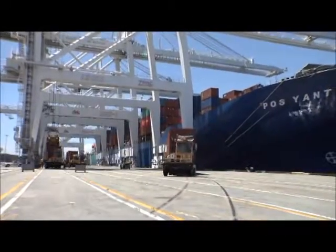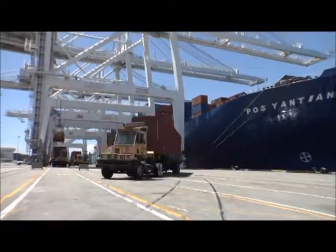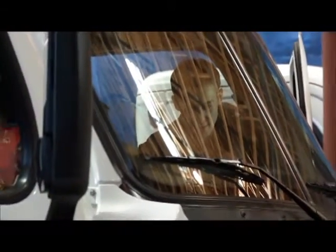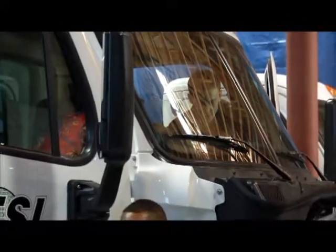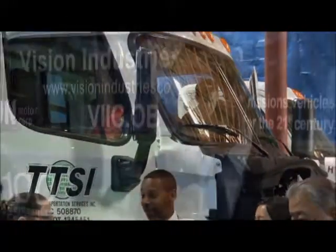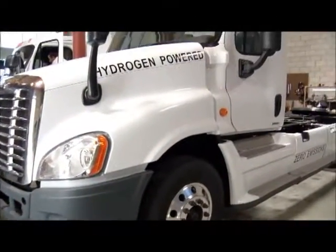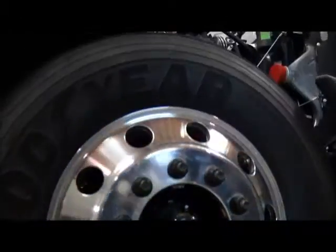With some cargo containers weighing up to 90,000 pounds, power is a top priority for alternative-fueled engines. But don't let the silent motor fool you — they have guts galore and a current range of about 400 miles over an eight-hour shift. This truck has 3,300 pounds per foot in torque, which is almost double the biggest diesel out there. It accelerates like a tram — if we didn't tone it down, it would go zero to 60 in 4.5 seconds. We actually have to tone it down so it doesn't become a race vehicle.